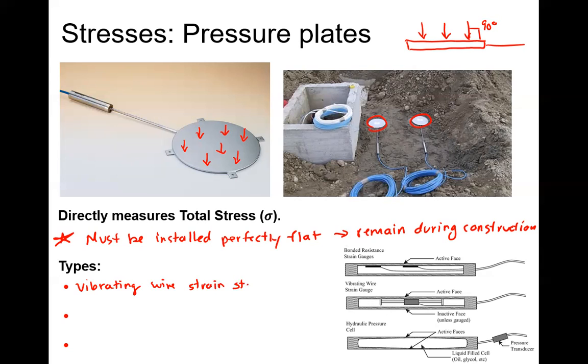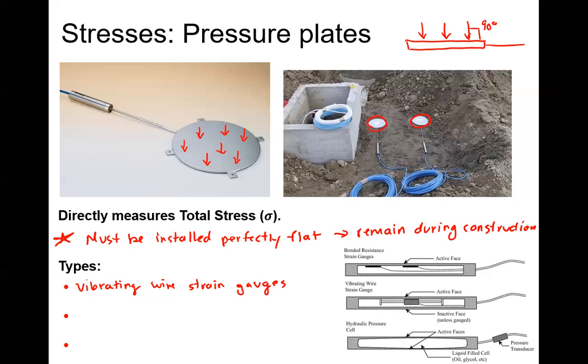Vibrating wire strain gauges are a very common thing, and we'll see this in piezometers as well. It's a really cool technique. Thinking back to your mechanics of materials course, we know that with temperature changes, like how a thermometer works, we see a change in length. Well, also with pressure changes, we see a change in resonance frequency. If we plucked a guitar string, it would have a certain note at a certain tension. So if that guitar string was under more tension, it would have a different frequency.